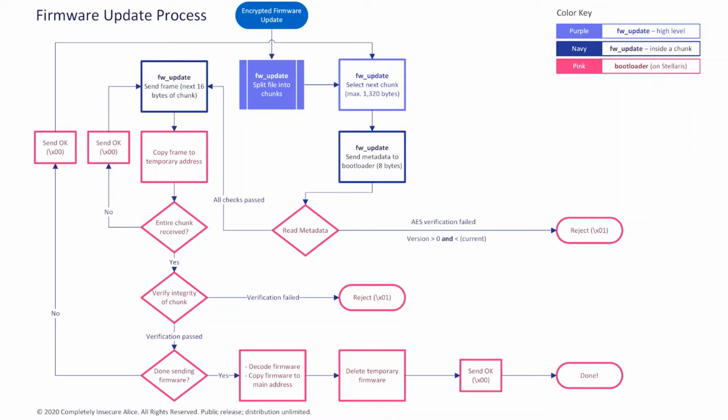For the actual firmware update process, we've packaged our firmware into 1,320 byte chunks, and we'll go over the chunk specification more in depth later. But basically, each chunk has 8 bytes of metadata, which is first sent to the bootloader, which verifies that the version is correct, it's not a previous version, it's properly signed and whatnot. And if that's all good, then the firmware update will begin to send frames over to the bootloader, 16 bytes in each frame. And the bootloader just reads all that information until it receives all of the frames.